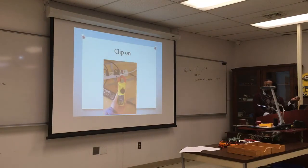Clip on, please do not clip it on two wires. I said that maybe now 63 times. I'm gonna keep saying it until the end of the semester, until you get it. It's only the one wire after basically the load. Or the neutral, doesn't matter. But I see people go and just clip it on the plug and you get nothing.